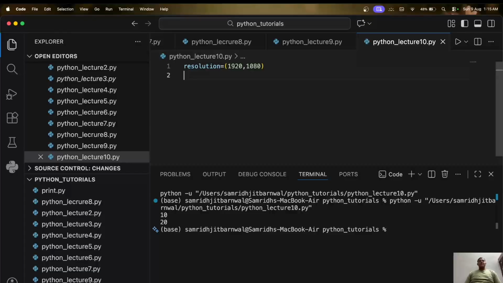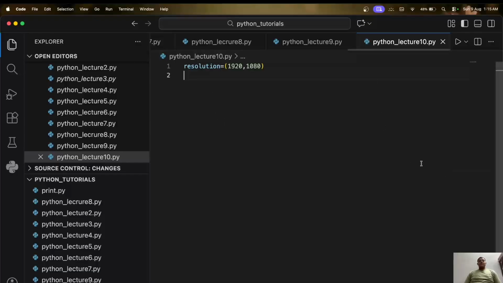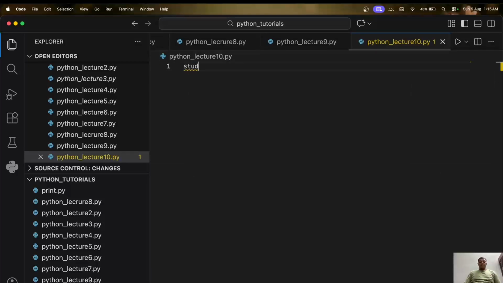Now let's build a small project. Imagine that we want to store some basic information about a student. You can write this with me. So create a tuple student storing the name, the age, and the course.